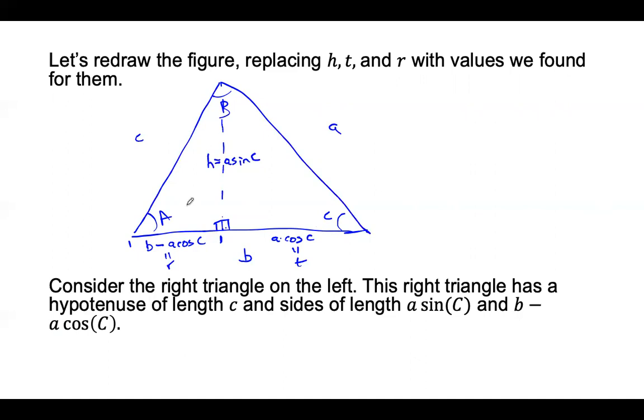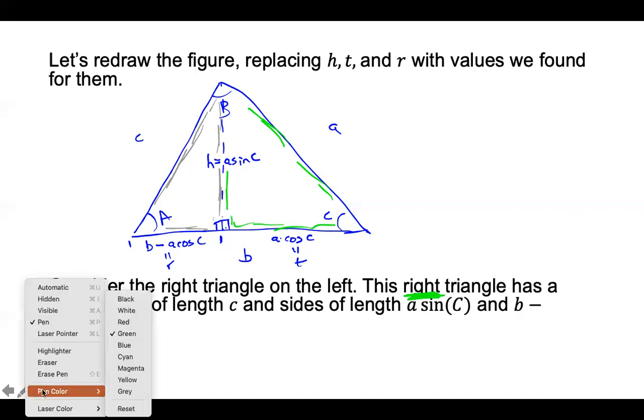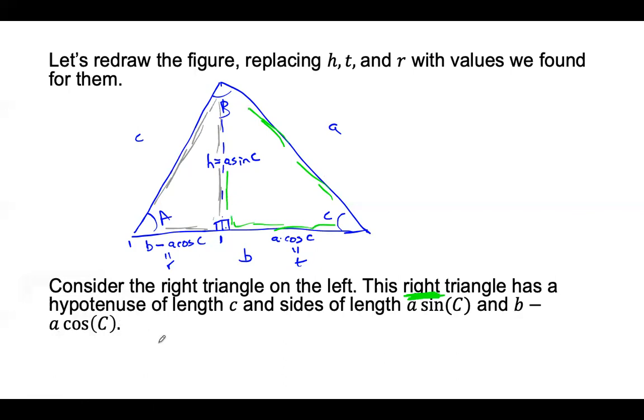So we have two right triangles, a right triangle on the right and one on the left. Now, just so you can clearly see the two triangles, I can even lightly shade this one in gray, and I'll shade the other one in green. So we have a right one and we have a left one. So let's consider the right triangle. Well, we could consider any one.